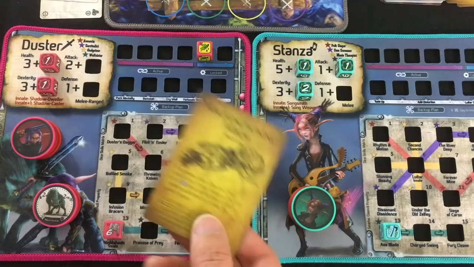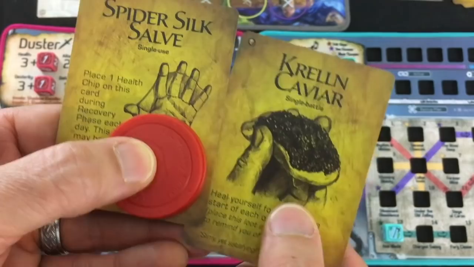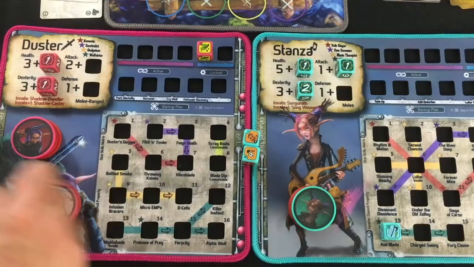Malfunctioning mech I can get rid of. The Fibrillator hopefully won't need. That Fish Dirt is only outside of combat. And Plated Skull. Yeah, the only ones I really care about are Spider Silk Salve and Krellen Caviar. The one hit point every turn is pretty nice, and this is a huge heal to bring somebody back from the brink. I mean, I guess I can ditch Ferocity. I only have a 1/3 chance of it working anyway, although I hate doing that. And if I ditch the Nightshade Dyed, I can afford to get rid of both of his hit points as well.